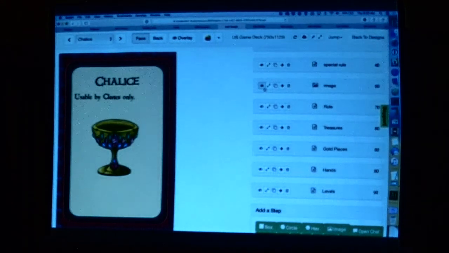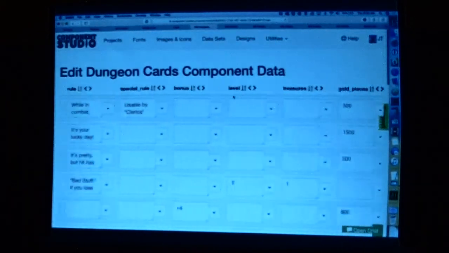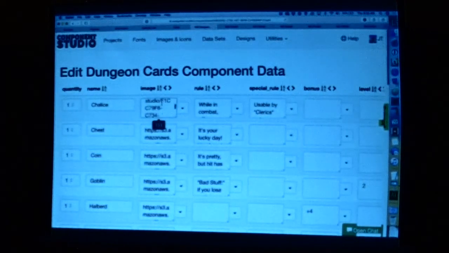So of course you need to be able to insert images. And so in this case, how it works is you can either type in the URL into this box, and that means that you can use an image that's out on the web someplace. If you've uploaded it to something like Dropbox or Imgur or Google Drive, you can just paste the URL from those services directly into here and it'll be able to render it. Or in my case, I'm using a variable, and that variable points back to something that's in here. Right here is the image, that's the URL for that particular card.